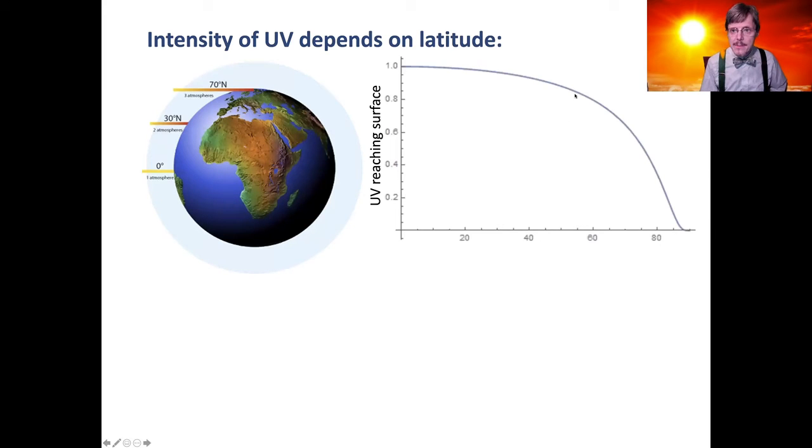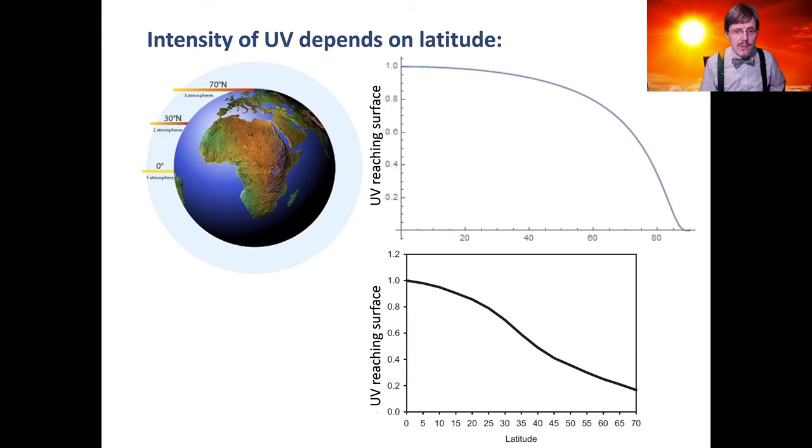So this is a calculation just saying that the ultraviolet radiation is being lost as it goes through thicker atmosphere. Now, it turns out that's a little too simple of a model. You also need to take into account how much ozone there is, whether there's cloud cover, how much water moisture there is in the air. So this is a slightly more complicated model that tries to take into account those other effects. But it's more or less quantitatively the same.